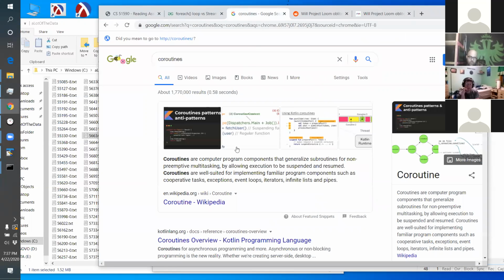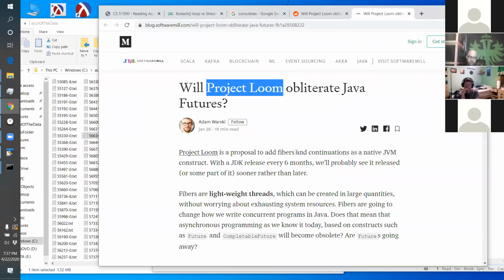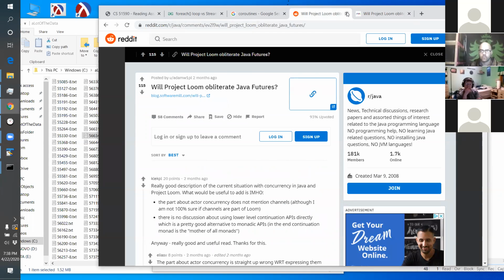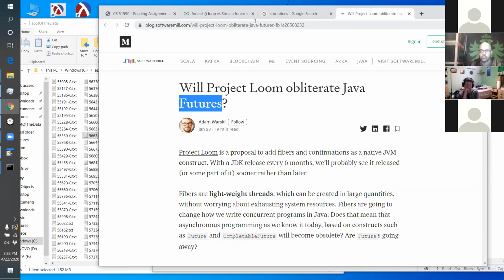to add these coroutines to the Java compiler. And that's when this one guy is speculating that there won't be any real reason to have futures left anymore. So he's not sure, but futures were this thing added to Java recently to try to solve this I/O problem and parallelizing problem. And already people are starting to wonder if futures is really the right idea. So now there's this new project Loom, which is based more on coroutines.